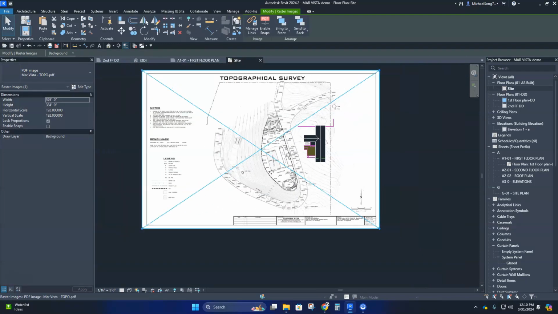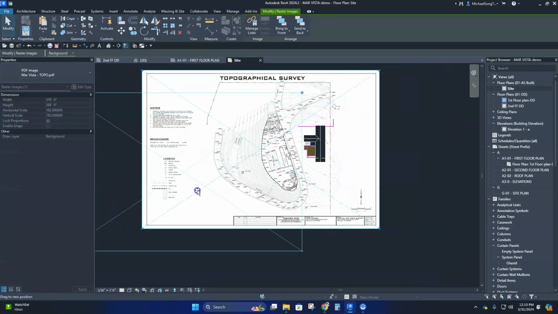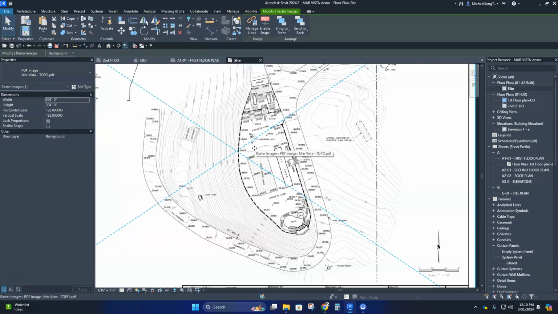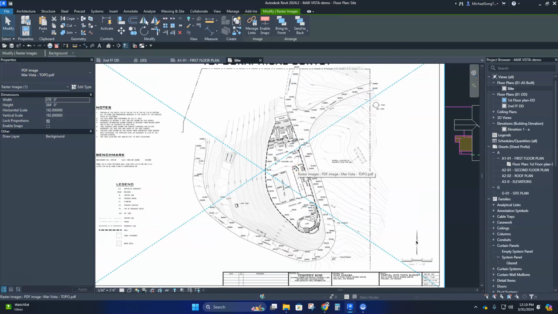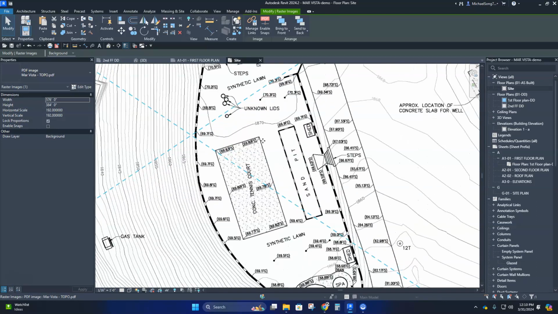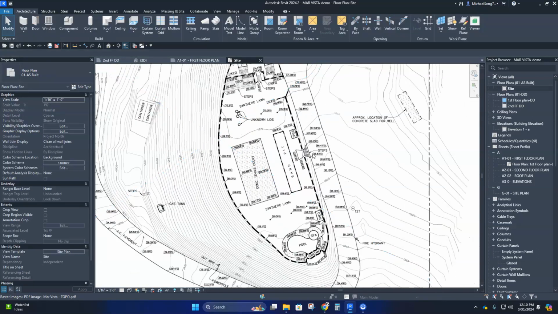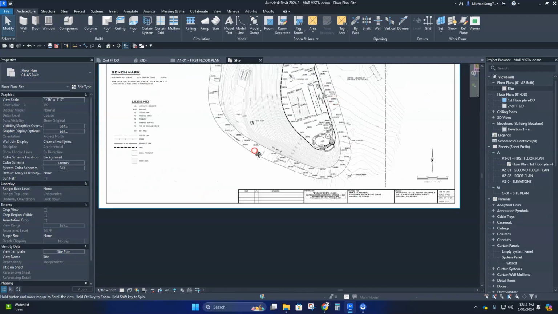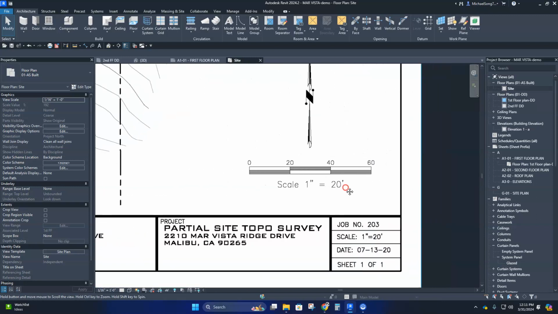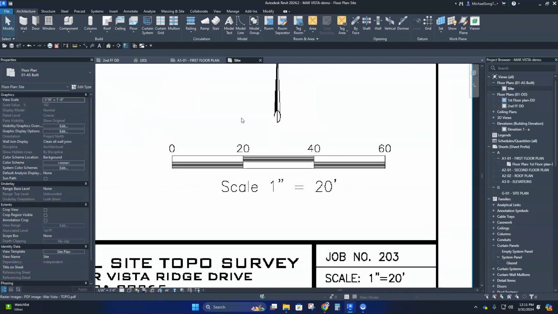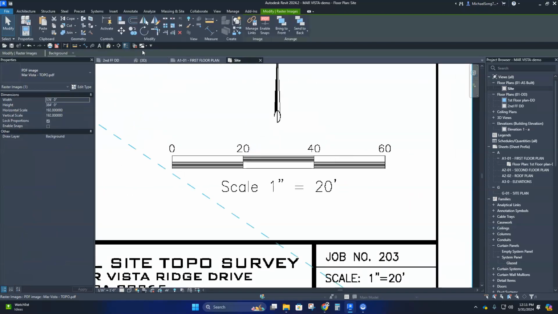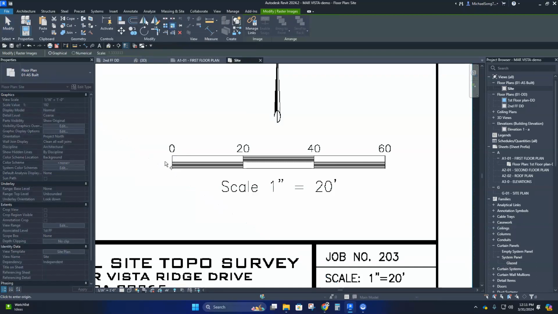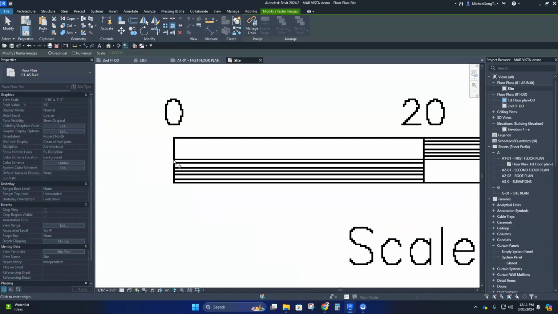So here's this topo, and let me see here. Let's just make sure that's at the right scale. So I'm going to look for any kind of dimension lines here that they may have, which I don't see. Oh, I see a graphic scale. Perfect. So from here to here is 60 feet. So you select the import, you're going to hit scale and get as close as possible.